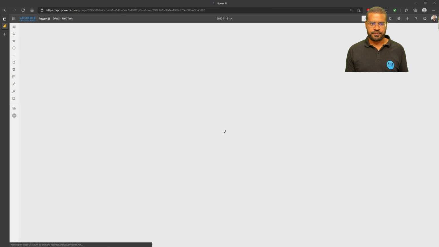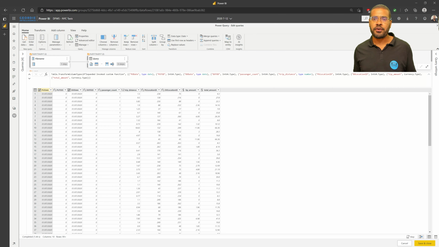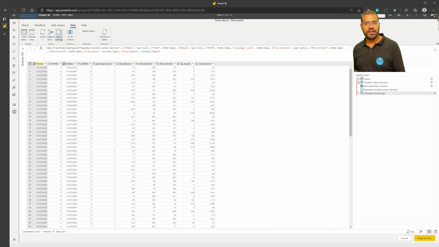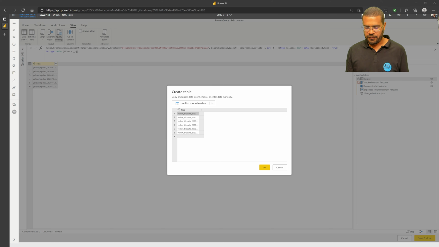And all I've done was to prepare a function. If I have a look at the steps that we've gone through, you can see from the source, and this is the tweak, this is the change that you need to do to set up the dataflow. If we click on there, you can see I've just created a table and I've put in the file names and manually keyed those in.